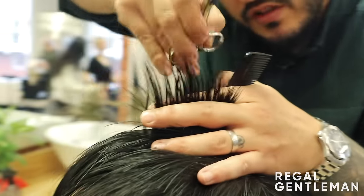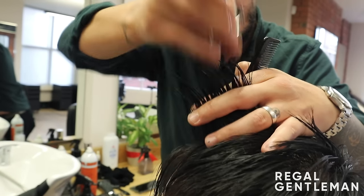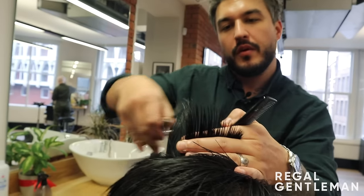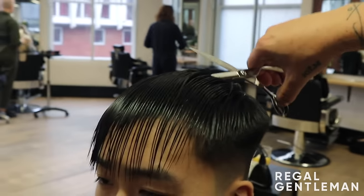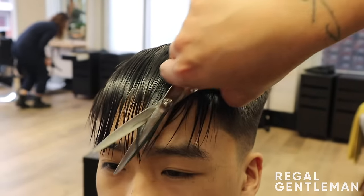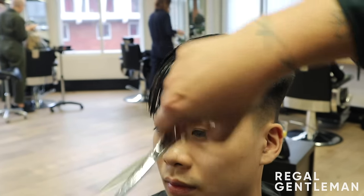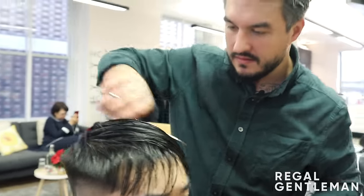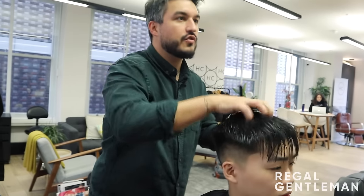I'm sliding through to create really chunky texture to break it all up — a little bit sticking up, a little bit sitting flat — this really helps the messiness of the haircut. Slide through, do the same again, with a little bit of lift so it doesn't sit too flat where the natural pattern tends to be. With very straight flat hair, chunky texture is the best thing to do because it really breaks it up. This should hopefully stop that centre part — working it right into the fringe to shatter it. Different angles create a lot more movement. You can go quite aggressively texturizing with thick straight hair because it will really show it off.